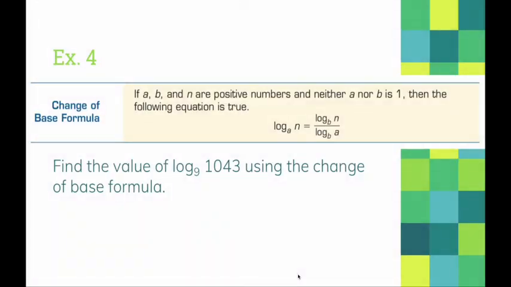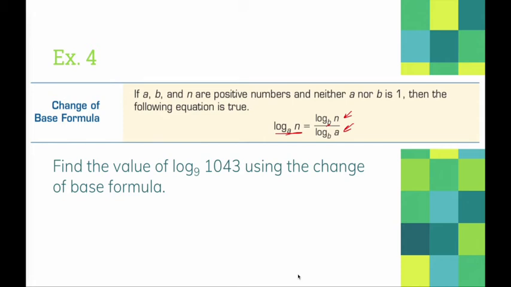We have this change of base formula. Way back in ye olden days, before you had the log base function on your calculator, you used to have to use this change of base formula to evaluate functions that had a base that wasn't 10 or e. So if a, b, and n are natural numbers, and neither a nor b is 1, the following equation is true: log a of n is log b of n over log b of a.